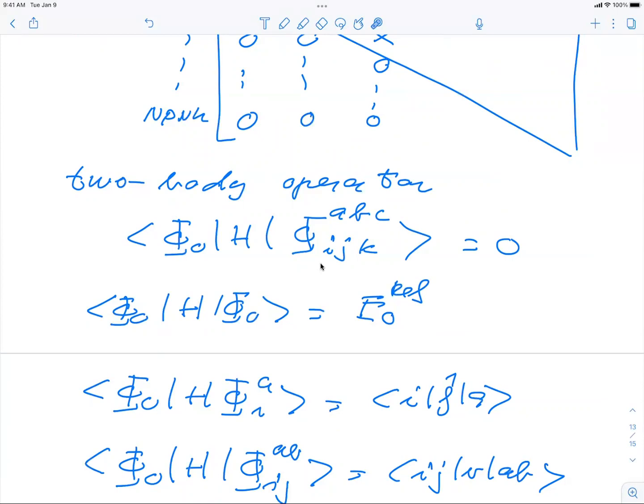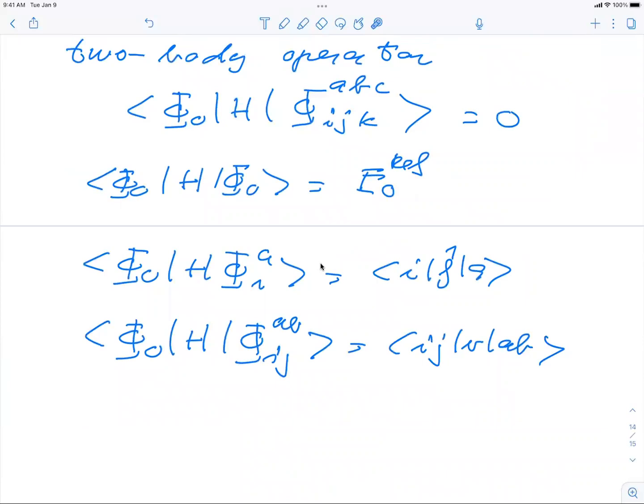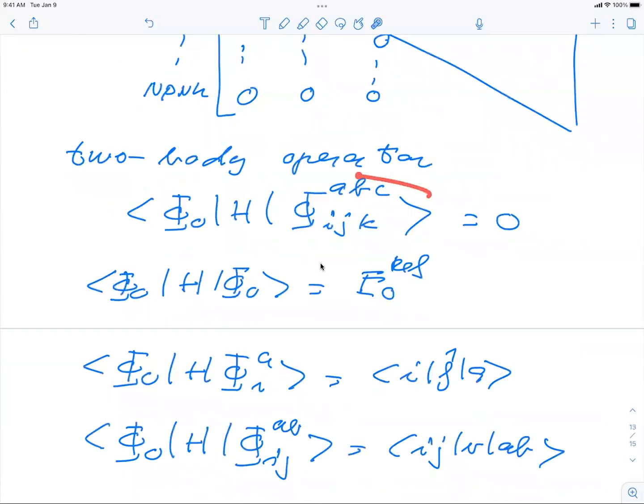If you had a three-body operator instead, you would just add a diagonal along. Yes. So with a three-body interaction, you would get this term non-zero. So you just add diagonals. Yeah, exactly. And that gives you a matrix which becomes larger, but still, if you have tons of particles, the matrix will be sparse.